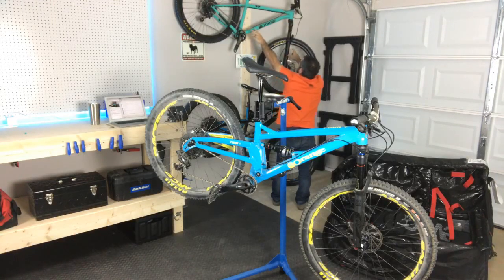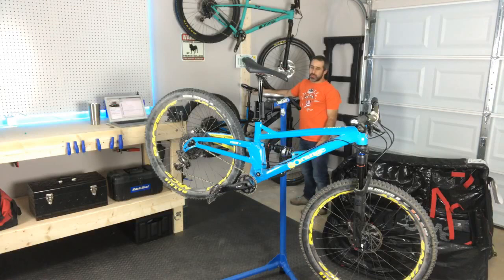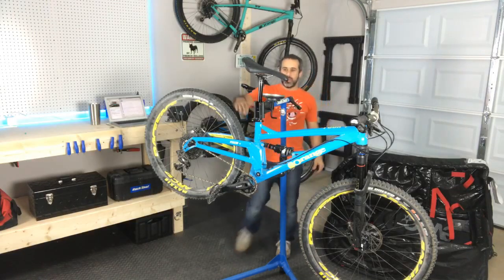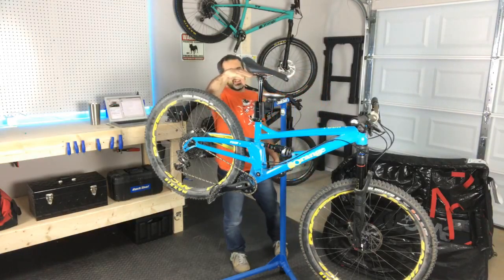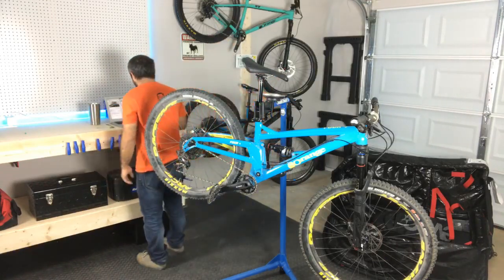Some people are asking if it's okay to hang your bike by the seat like this. It is, but if you have a dropper post, you want to make sure it's extended. You don't want to have it in the down position and then try to hang it by the seat because it's going to force it up and that's not cool.